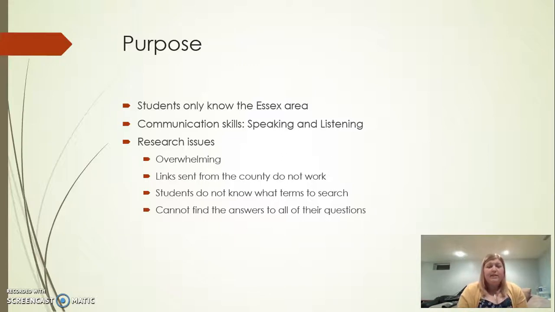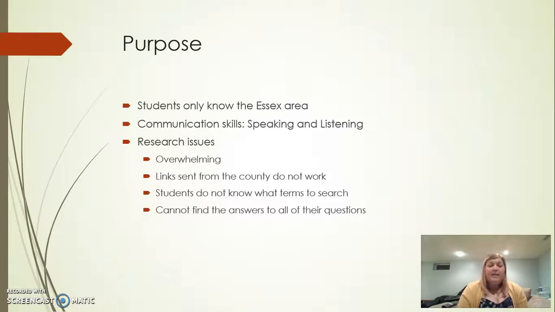But the final thing I've been seeing this year is that I'm having a lot of issues with research, and I think a lot of other grades are too. Our students are having these overwhelming tasks of trying to research a topic of their choice and having so many different options of where they can research it. BCPS One offers all these different websites, which is fantastic. However, when you're giving that many options, they don't even know where to start. And sometimes the links that the county sends us don't work. They may have been great links for them to get all the answers, but then we're stuck with, well, where are we going to find our information now?